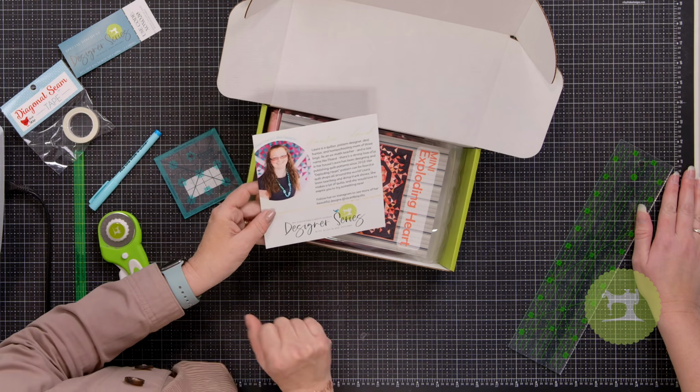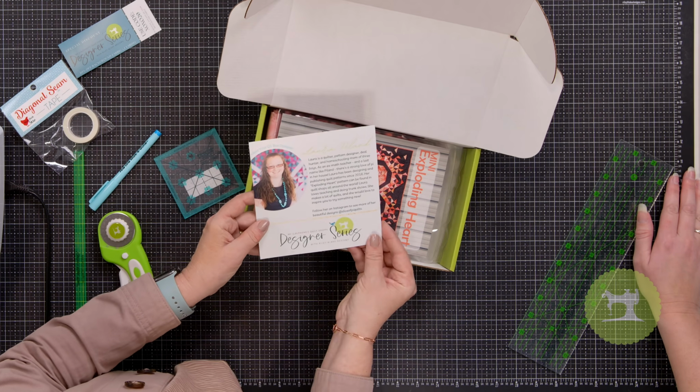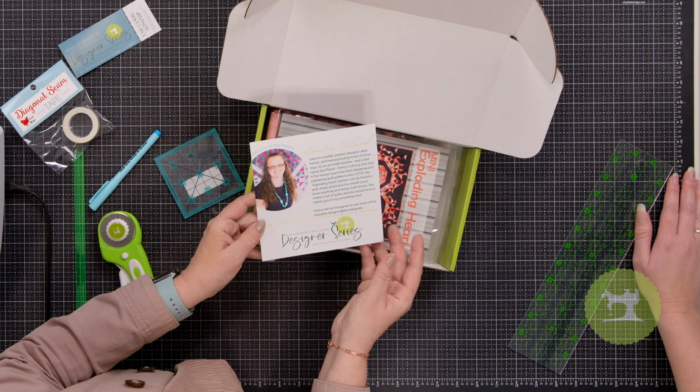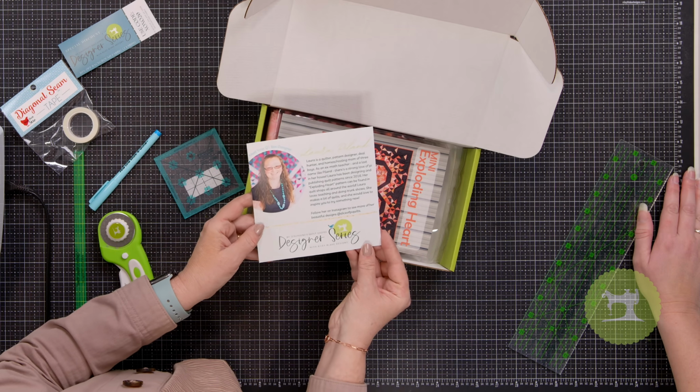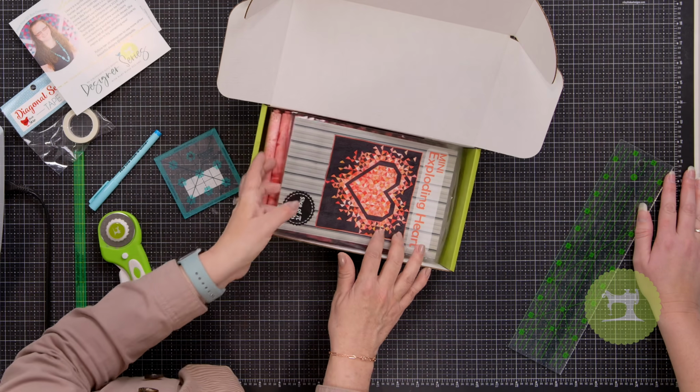There's also a picture of me. I recognize this person. Here we go. So you can get to know a little bit more about Laura Piland right there. And like I said, she is from Slice of Pie Quilts. And we're just so thrilled to welcome you here to My Girlfriend's Quilt Shop.